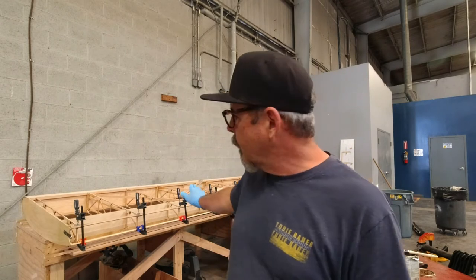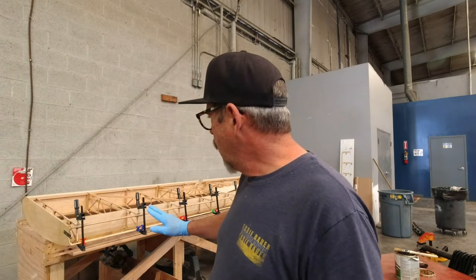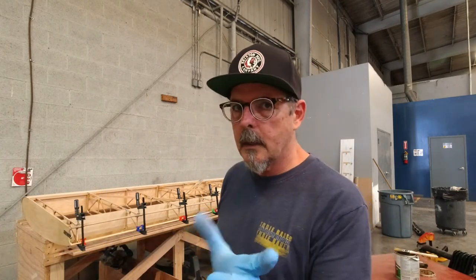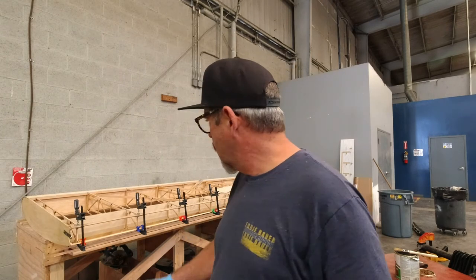And by that time, I'll be able to unclamp all of this, sand the other 45 degree blocks, just smooth them out. They look like they're not going to need much. And then we will flip the wing over and we'll start putting on the 16th inch plywood that I cut earlier in 2 inch strips, 2 and 2 1/16 roughly. Yeah, man, we're doing good here.